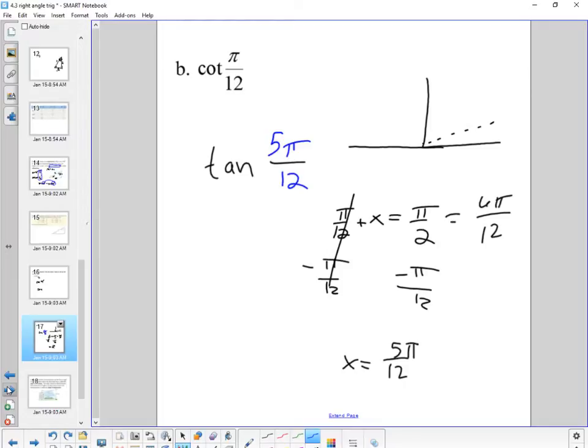I'd rather do the circle. So if we're here, like I said, this should be 12 twelfths, which means this would be 6 twelfths. And if I got one of them for this pi over 12, then how many more do I need to get to 6? 5 pi over 12. And that's where it is again. So just remember, you're breaking up into little fractions, but you do have to remember that they're complements. So you've got to stick within that pi over 2 range. It's got to be in that 90-degree range.